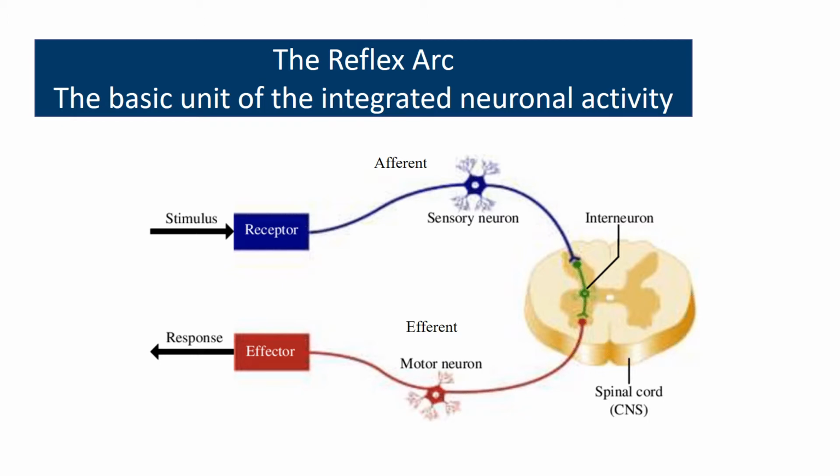What are the components of this reflex arc? It starts by the receptor. The receptors receive the sensation, the change in the environment, which we call the stimulus, that affects or is sensed by the receptor. This receptor sends its nerve impulse, or the electrical current, in the afferent, which is the sensory neuron. The afferent goes to the center, whether in the spinal cord, the brain stem, or the cortex, but it will end in the CNS itself, the center.